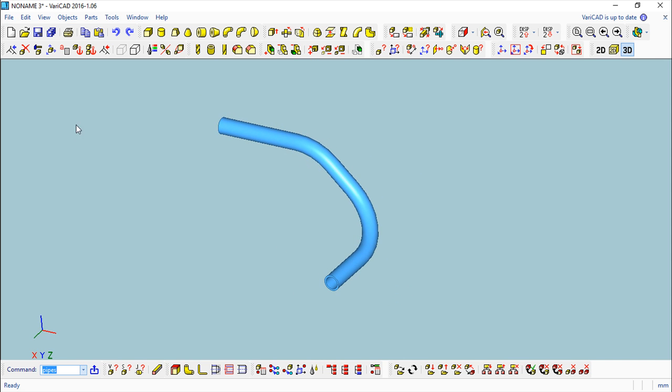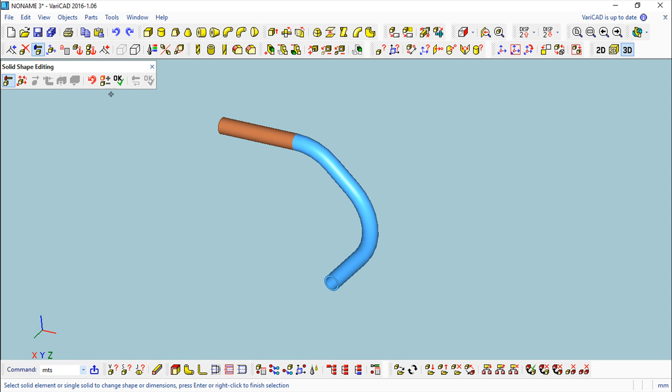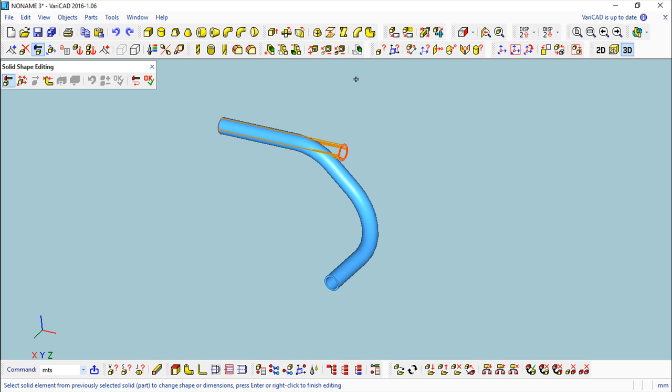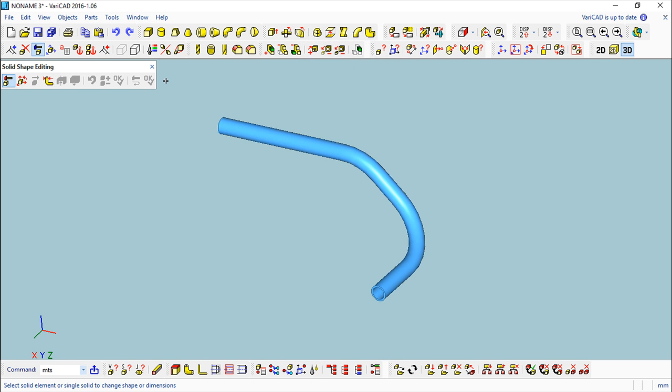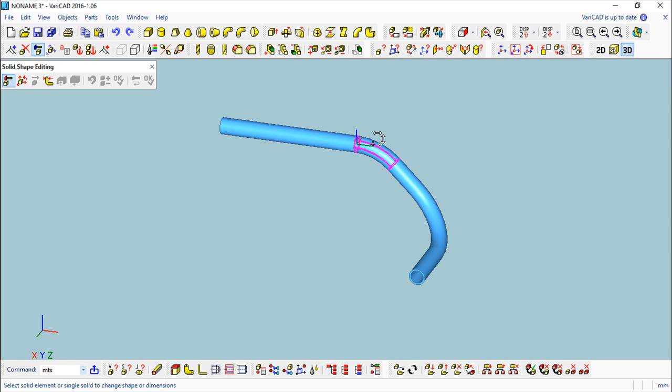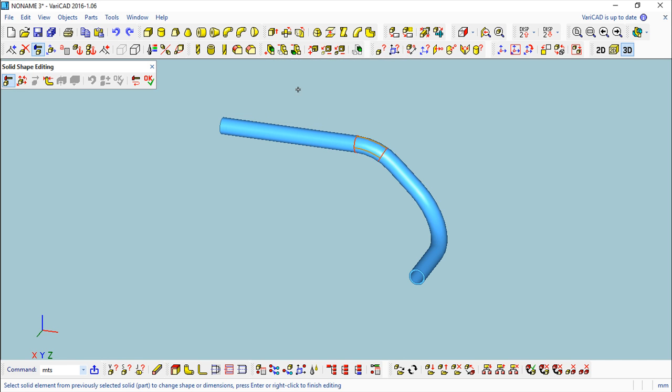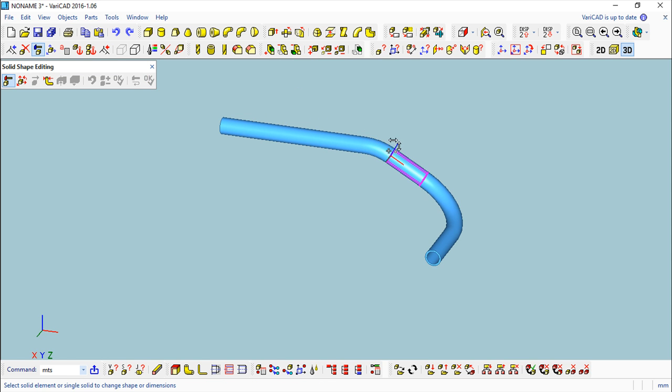Okay, so again, edit. I can also change the location, okay, the length. I can say, for example, 150, and it will be rebuilt according to this. This was the length of a partial element. I can change, for example, the radius of the elbow or the angle, for example, instead of 45, 30, and okay, it was different.